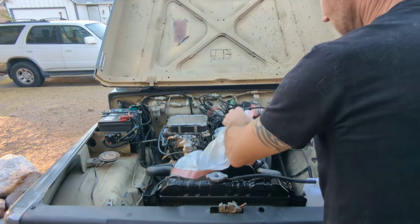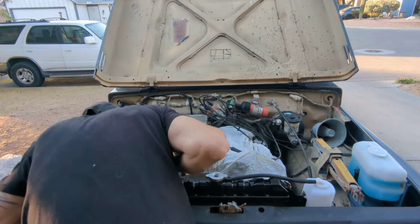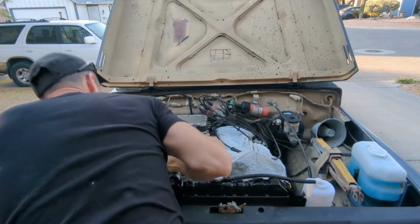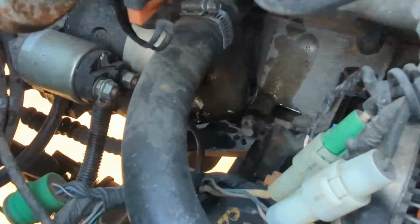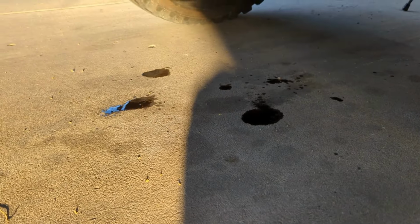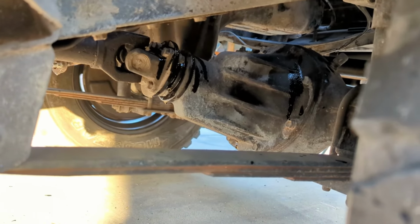Oh yeah, it's leaking all down the engine and stuff. Probably be on the ground. Oh yeah, all down the block. It's all on the ground. Yep, dripping like crazy, dripping all over the front diff. Well, I guess I should put some cardboard down, eh?